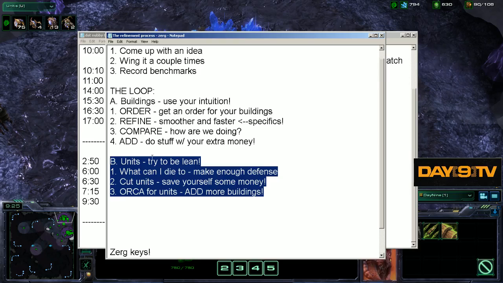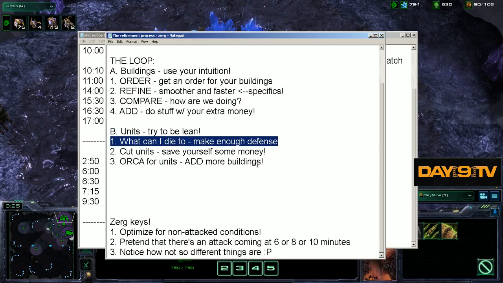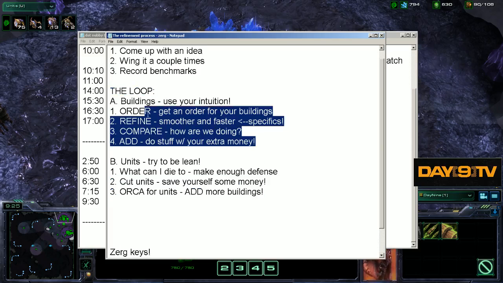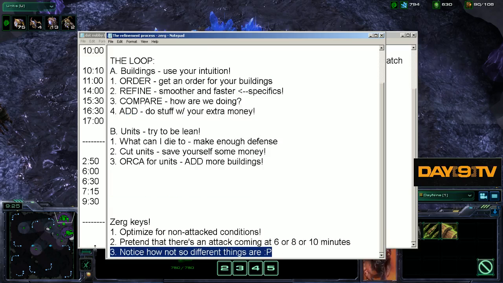Then we do some creative stuff with our units. We pretend that there's an attack coming at 6 or 8 or 10 minutes. Again, what can I do not to die? Trying to cut units and save myself some money, and it's a loop, so eventually I return back to here and I try to optimize again. And we'll see very quickly how not so different things are.